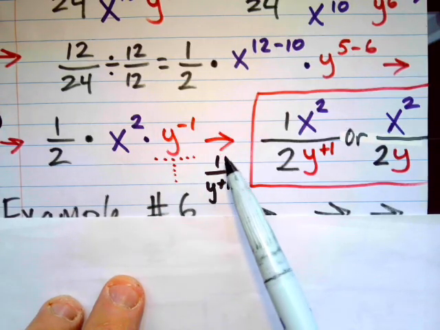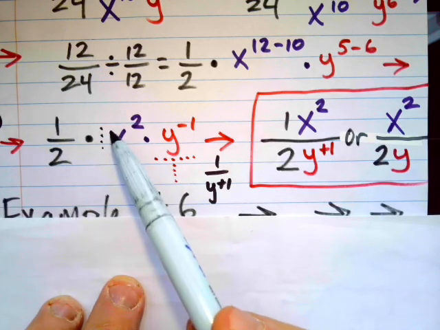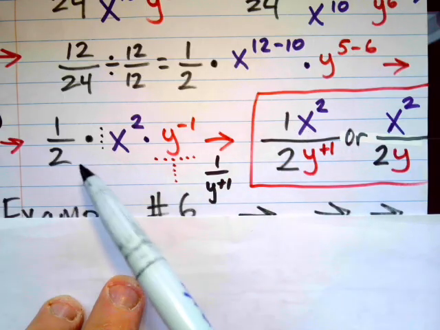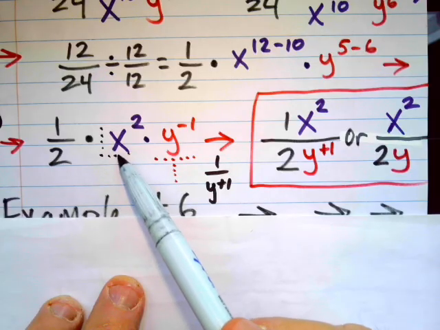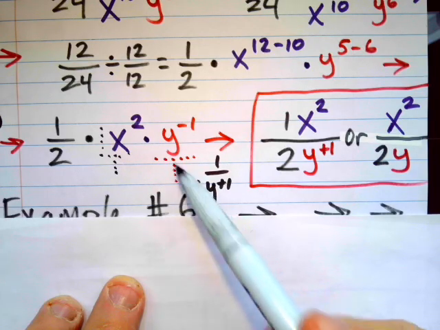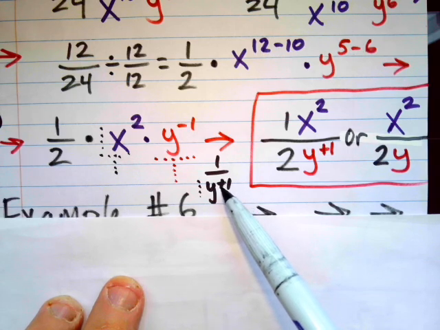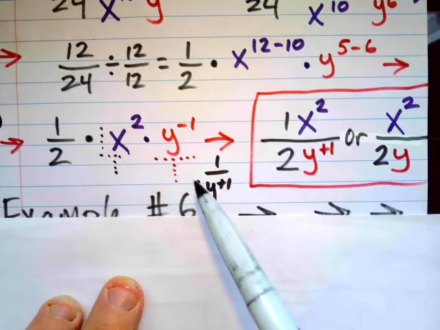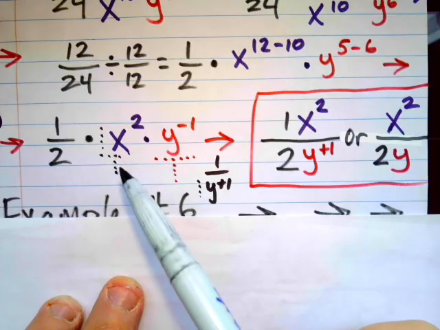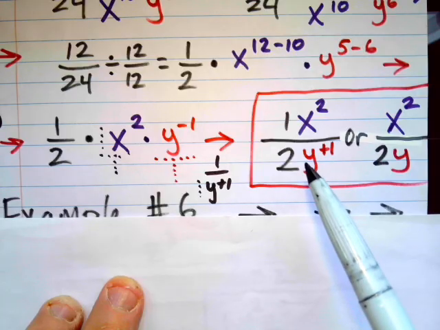So you flip this fraction, and again, you have an invisible 1 in front of that x. So 1 times 1 times 1 is 1x squared on top. Now we also have that 1 on the bottom. And there's a 1 in front of that y, right? Because we flipped it. It's 1y to the positive exponential power now. So 2 times 1 times 1 times 1. I'm sorry, not thinking about this. We flipped that fraction. It's right here. So 2 times 1 times 1 is 2. And we keep that y to the positive 1 on the bottom.